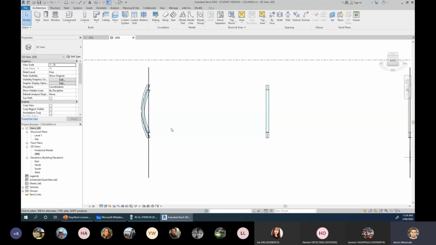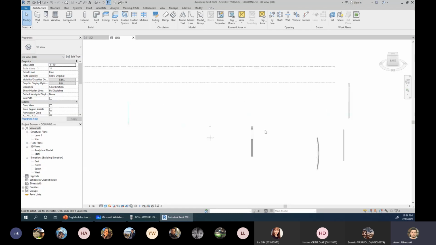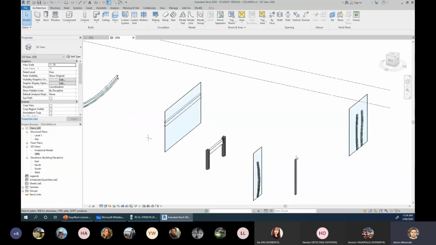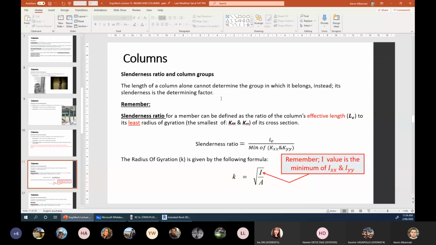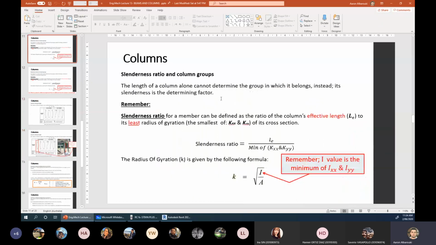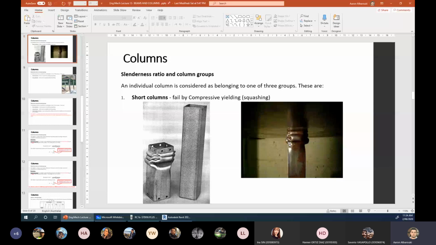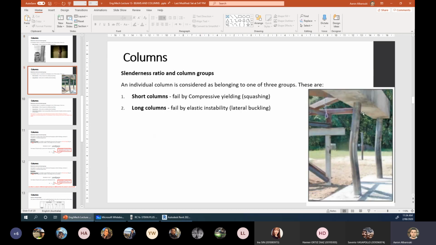Okay. The same thing applies for columns now. So columns, if you are pushing on the column down, you expect this column at least to compress down to get to that point there. That's what you expect should happen. But if I have this column, look at this sample here, it's short and wide. If I had the opposite scenario, a long, thin column, this column will find it easier just to buckle rather than compressing down.